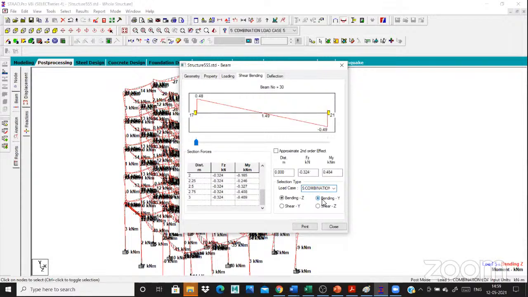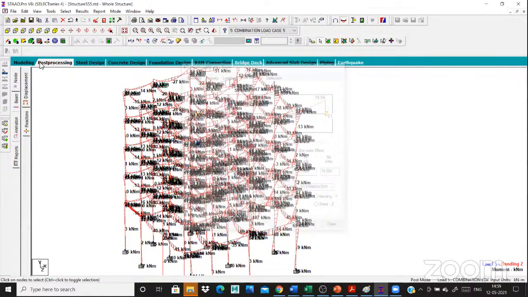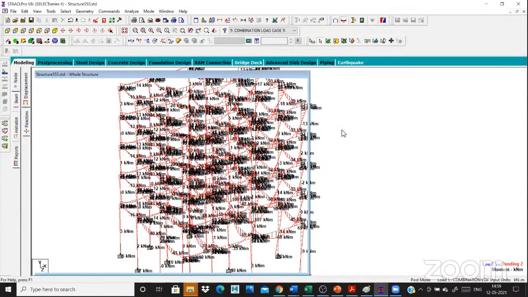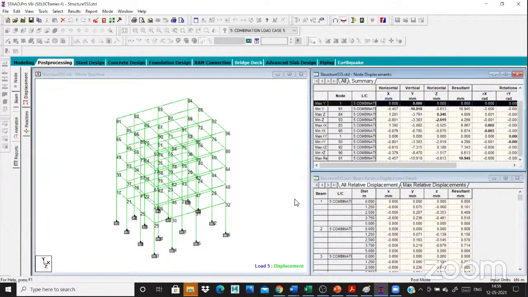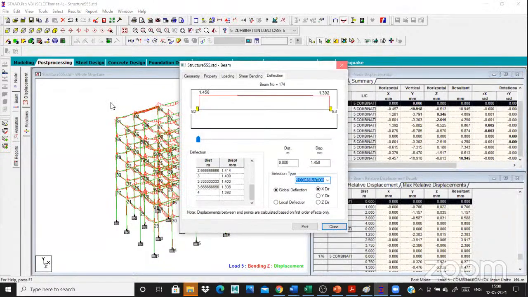If you take a single beam, use this value. Otherwise, you go for tables also. You go to these tables, the bending moment tables and other tables in post processing. See this, this is our bending moment table. Horizontal force and bending moment combination. You see this single beam. Like this, any beam automatically shows the values for your bending moment, shear force, and deflection values. Local deflection, global deflection. Click this combination load, see the deflection values. This is the main concept for seeing the bending moment.